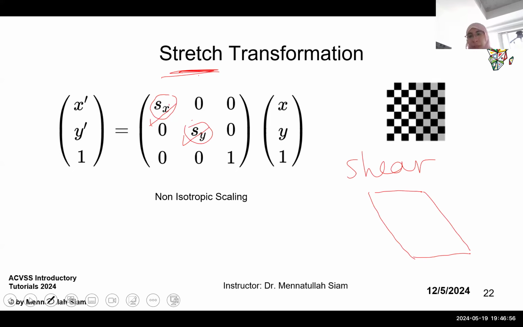The shear is a bit different, but it also has the scalar factor in the X and the Y be different. So this is an example of this stretch and shear. These are non-isotropic, and they're under transformations called affine.